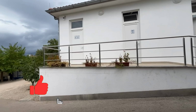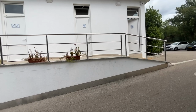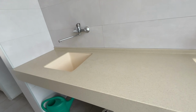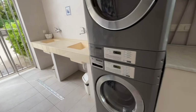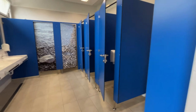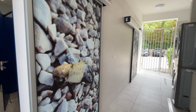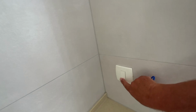On the facility side, you have got some disabled toilets, disabled showers, and you've got the chemical disposal for your toilets. So as I said, to get in, there's an access keypad, put your fob against it, open it up. First thing you get is the clothes wash sinks, tumble dryer and the washing machine, and then your pot wash, female toilets and the male toilets. All the doors seem to open automatically, so as soon as you walk past them, the doors will open up. To get back out, there's a little button you press on the side, which opens the gate.